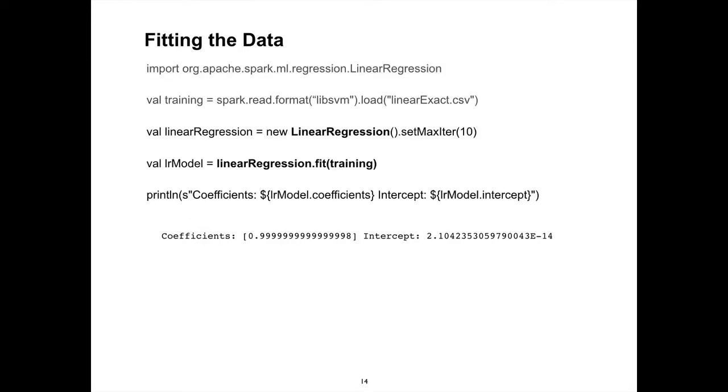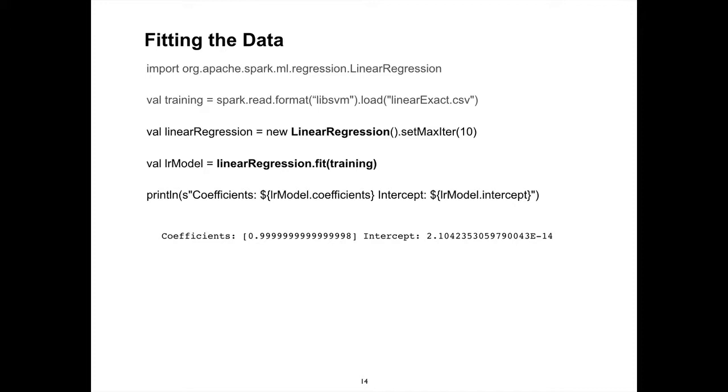Now we need to fit the data, right? So I read the data. I create a linear regression object. There are a number of parameters we can set. I set the max iterations. Depending upon what the data looks like, the algorithm has to iterate several times to try and fit it.